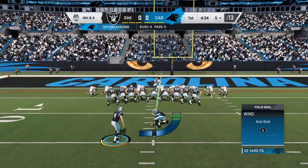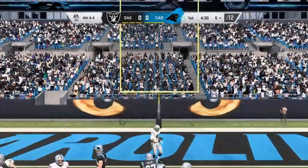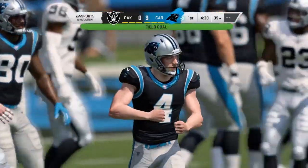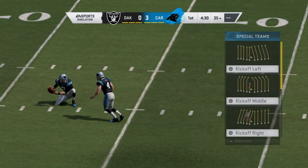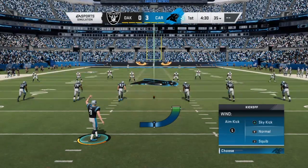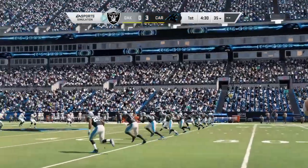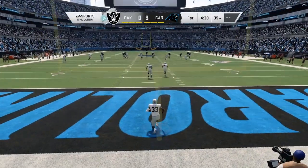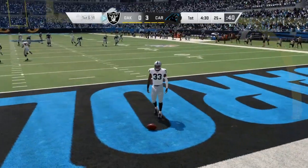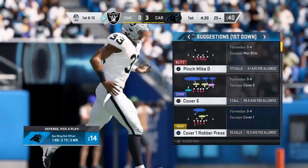Well, partner, nothing comes open here, so he decides to escape out of there, and he doesn't pick up a first down, but he does gain additional yardage to set up a possible field goal attempt if they decide to go that route. Well, after marching down the field, only getting 3 there, kind of feels like a win for the defense. And it does. They'll go to the sideline feeling a lot better that they didn't give up a touchdown after the march against them. But if I were the offense, I wouldn't hang my head over that one. That's a good drive, and 3 points were put on the board.